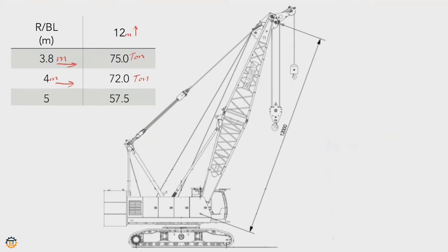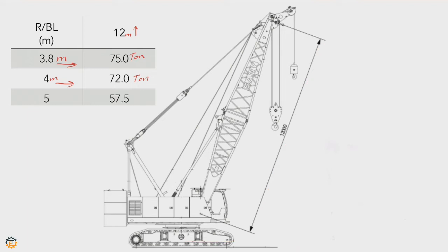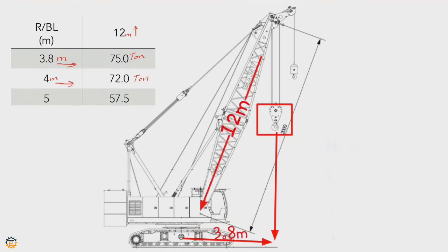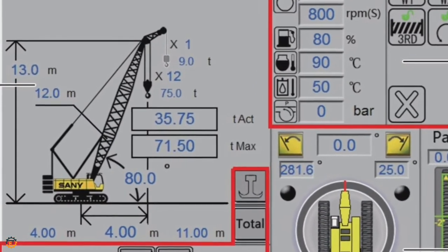For example, you want to lift 75 ton. What will be the height of the main boom and radius? It's very simple. Radius means the distance from the crane up to the lifting material. Actually, it starts from the center of the crane. Your lifting material should be 3.8 meter far from the crane and main boom should be 12 meter. So you can lift 75 ton. At the same time, the rear load chart will show in the monitor.